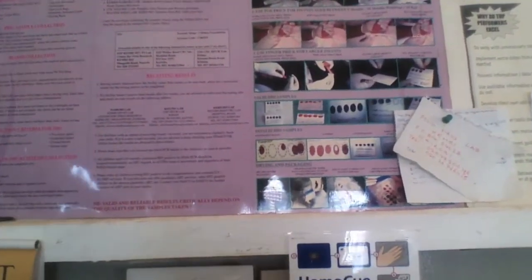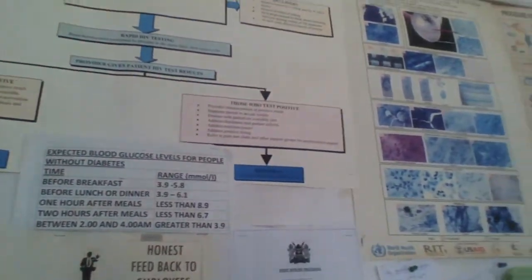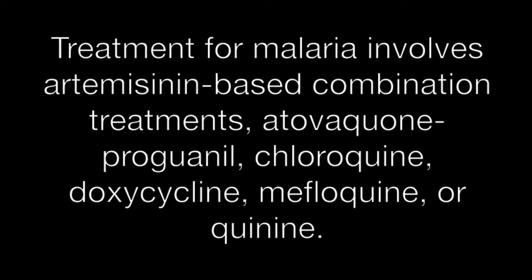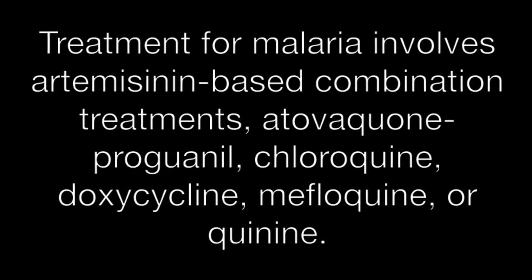Diagnosis of malaria is done through blood smears, using microscopes to analyze the patient's blood for blood cells infected with the malaria parasite. Clinics can also use rapid diagnostic tests, RDTs, which can detect malaria antigens in the patient's blood. However, the malaria parasite has become increasingly more resistant to some of the malaria treatments.